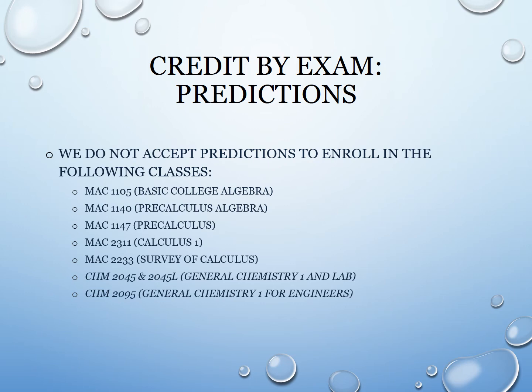As you can see, this is going to be classes that are leading up into calculus. So you've got that basic college algebra, pre-calculus algebra, pre-calc, Calc 1, and survey of calc. We will not accept predictions for any of those classes. The students actually have to show proof that they have those courses or those prerequisites met before they can move into the coursework. Now, what those prerequisites are, don't stress about it right now.